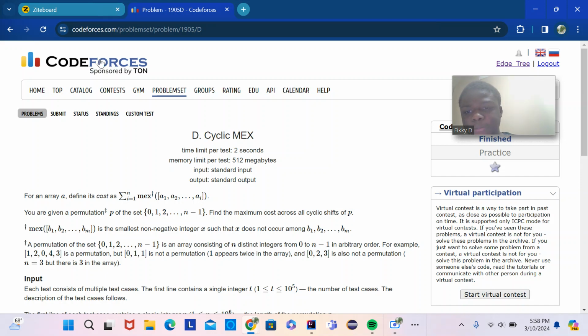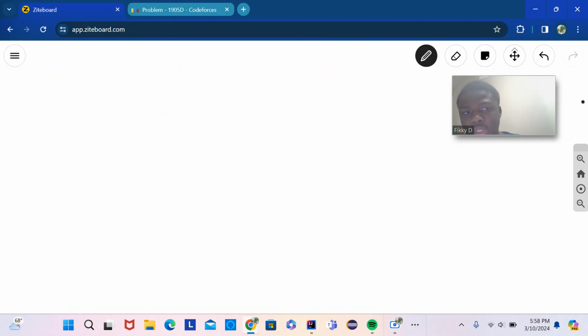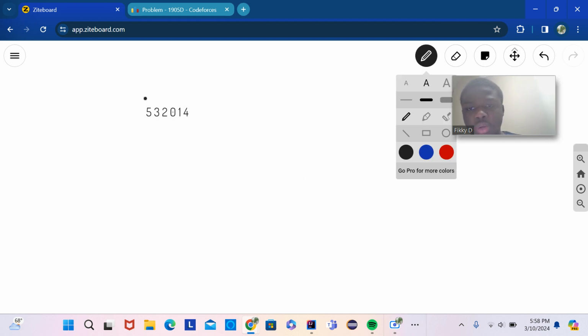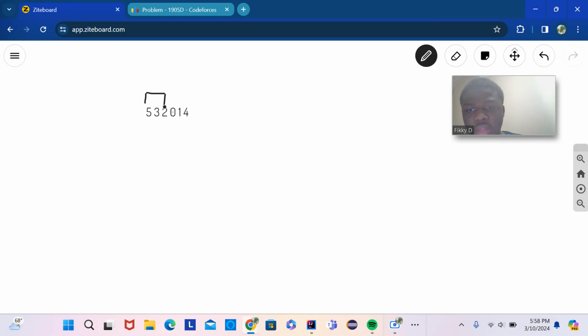And it can, because let's just say you have this permutation, and I'm going to write it down here. Let's say it's just like 5 4 3 0 1 4. You notice that when you're finding the cost, if you have some prefix and you want to find the minimum element that's not included in this prefix, then it's basically just finding the minimum element in the suffix that connects that prefix.